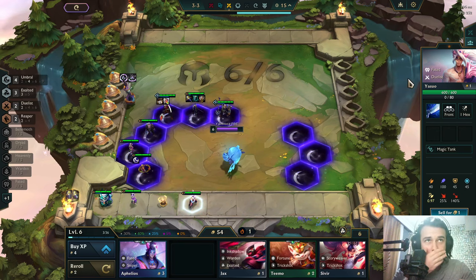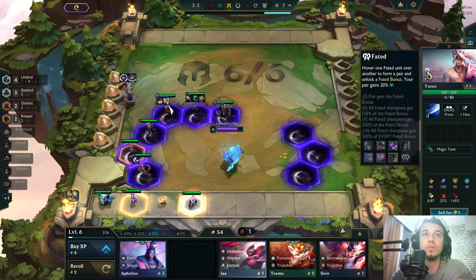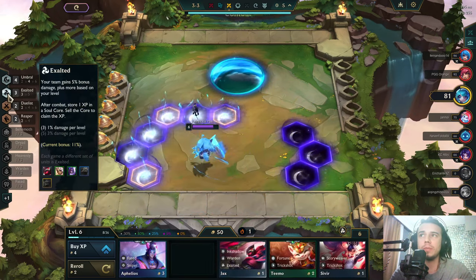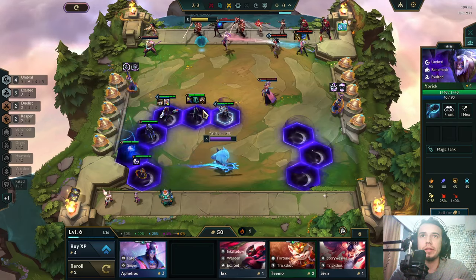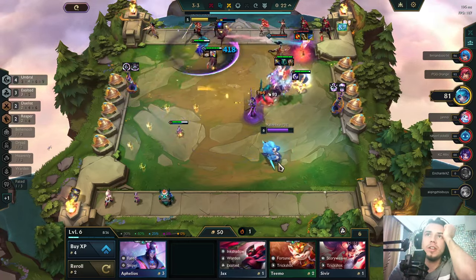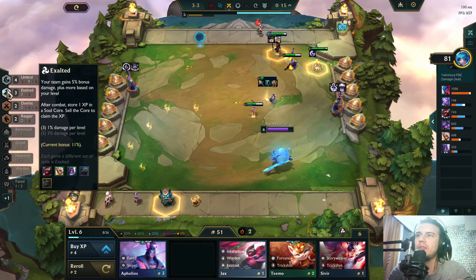It's the same stuff. I never played Fated, by the way. Hover one Fated unit over another to form a pair and unlock a Fated bonus. Your pair gains 20% bonus. That's crazy. Let's sell the XP. We gain XP from Exalted, guys. Like, I have only 2 2-stars. That's pretty weak. But our speed makes up for that. That's just insane. Do I really play fully Exalted?